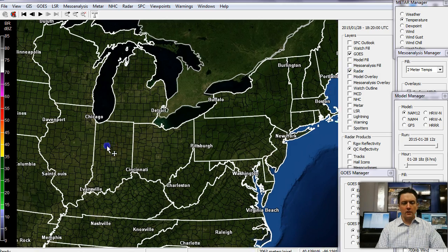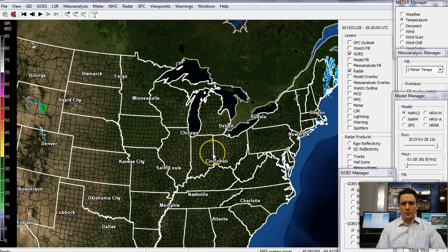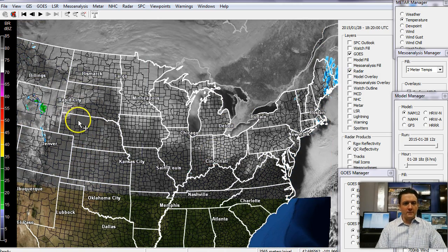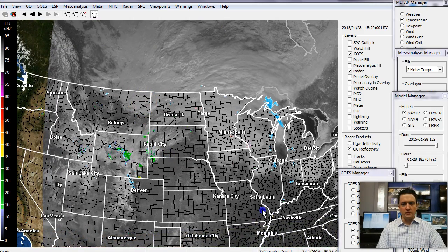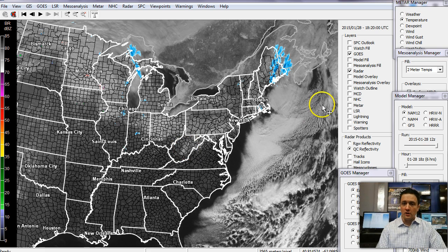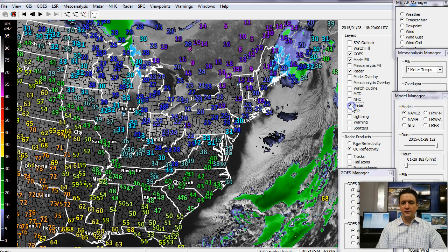Let's pop on the radar here. Our next weather maker is coming our way tomorrow. We've been talking about this for a couple of days now. This doesn't look like much. It's still out here across the northern Plains, northern Rockies, but as it comes east, it's going to pick up some moisture and bring in some milder air as well, and that'll have implications for us tomorrow as far as the precipitation type that we do expect.